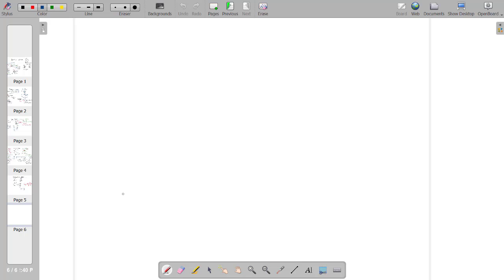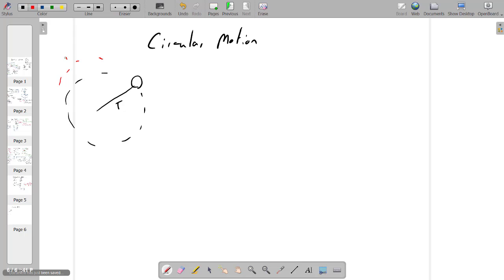Okay, let's go to circular motion because it's been a little bit since we've seen that. All right, let's say that I have a mass and I'm swinging it around in a circle. And here I have the tension. What direction is my centripetal force going to go? Counterclockwise. Yeah, so I could swing this counterclockwise. I could say that it's going this way.